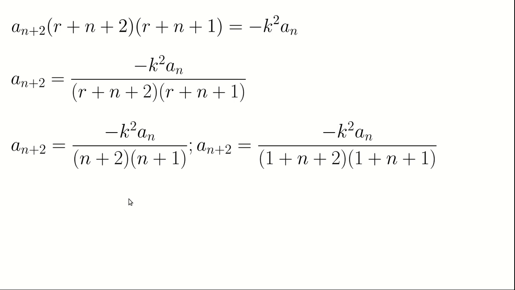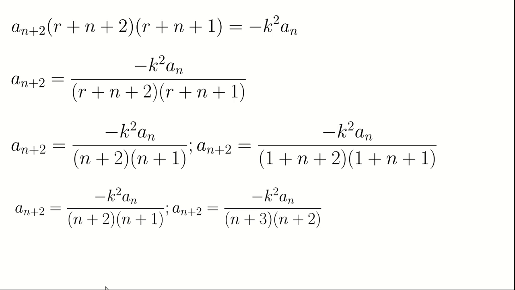So now let's concentrate on this part and solve for when r equals 0 and get the series. Then we'll later come back to this one and solve for this series. So this one is a reduced form of r equal to 0, and this one is a reduced form of r equal to 1.